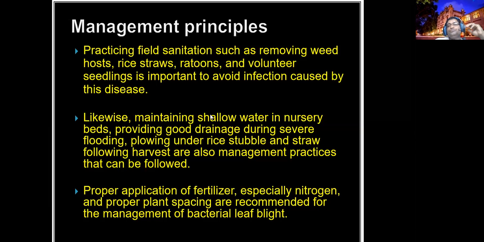So, management aspects. Because this is a bacteria, management is very difficult. Therefore, you have to go for early sanitation and removal of volunteer plants. If the bacterial disease is observed, you should cut the water movement from one area to another area and fully dry off. Right, fully dry off, minimize insect incidences, and apply an optimal level of balanced fertilizer. Balance. You should not apply excess nitrogen. If it is nitrogen, it will provoke the disease.